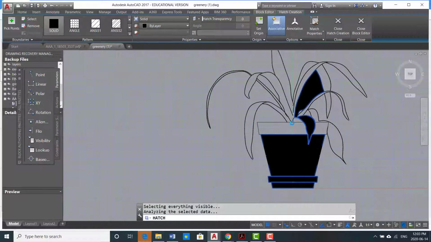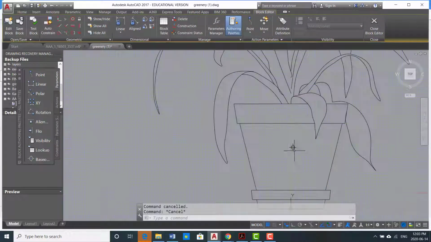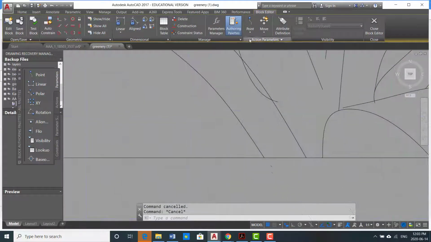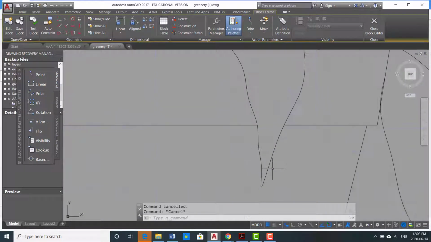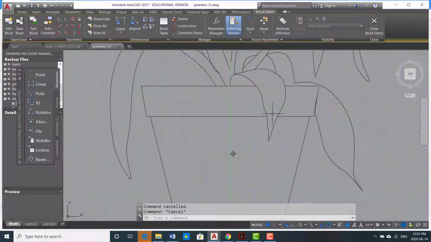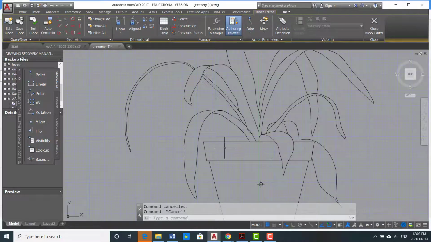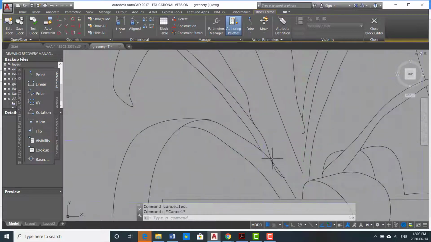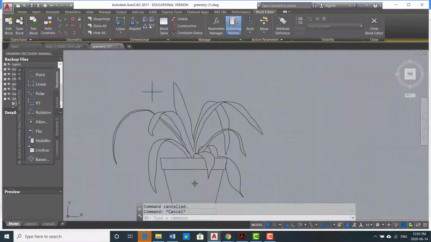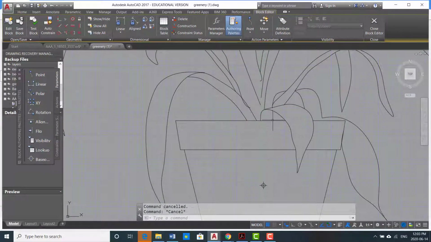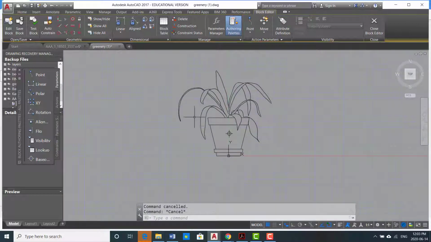I can't really hatch everything here. So you have two options. Go ahead, find the problem and fix them. I don't know, sometimes it could be easy, sometimes it could be tricky. So it's up to you guys. For example, I find this one, but I know this drawing, it's not easy to find the mistakes, the problem, the gap. So let's do wipeout.